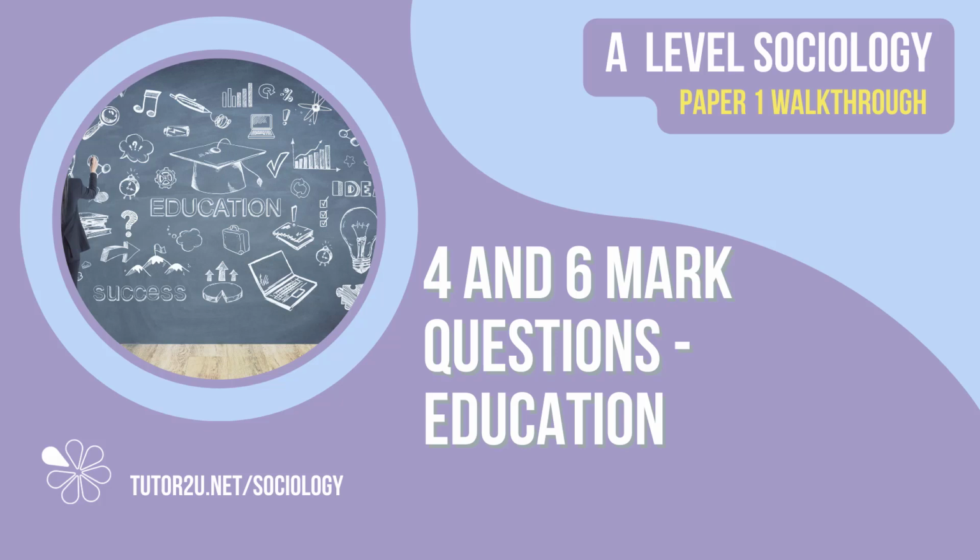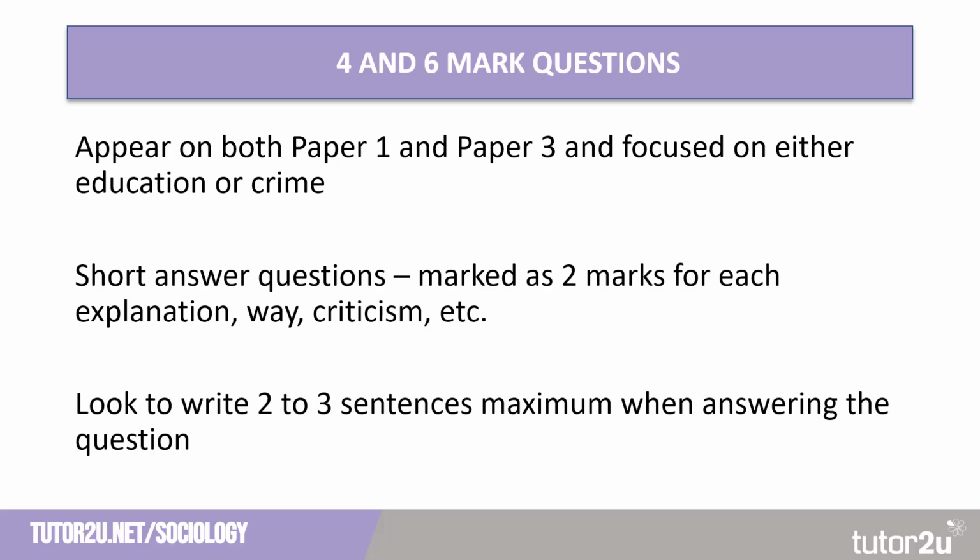Welcome to this Tutor to You AQA A-Level Sociology Paper 1 walkthrough. In this video we're going to look at how to answer the 4 and 6 mark questions on the education paper, that is paper 1. The 4 and 6 mark questions appear on both paper 1 and paper 3, and they're either focused on education in paper 1 or crime in paper 3.